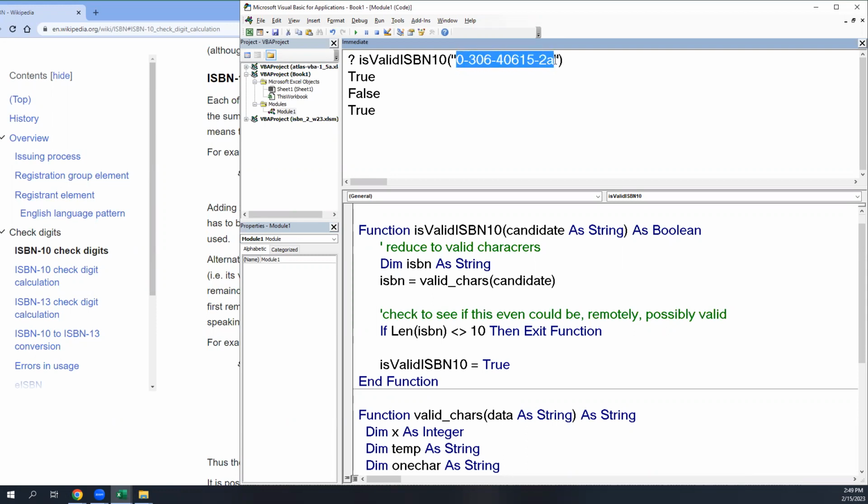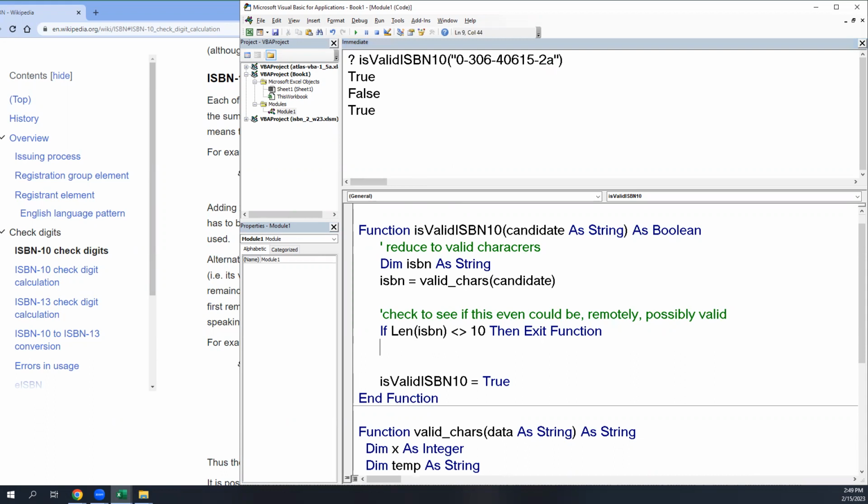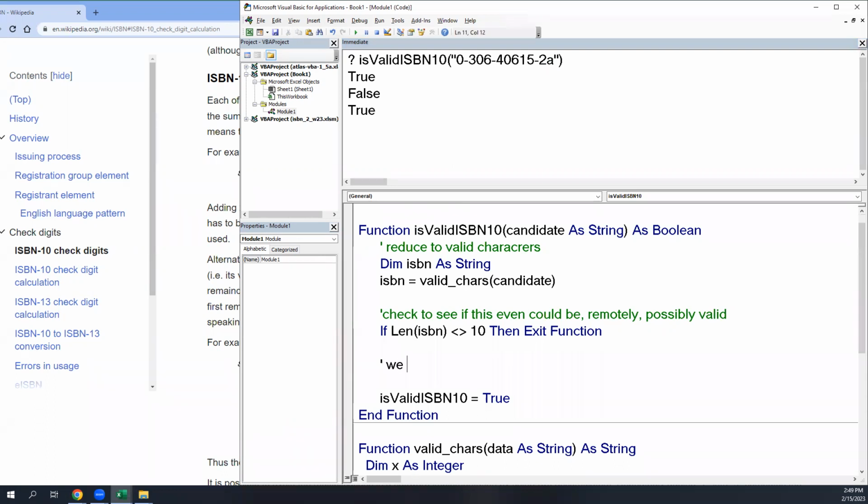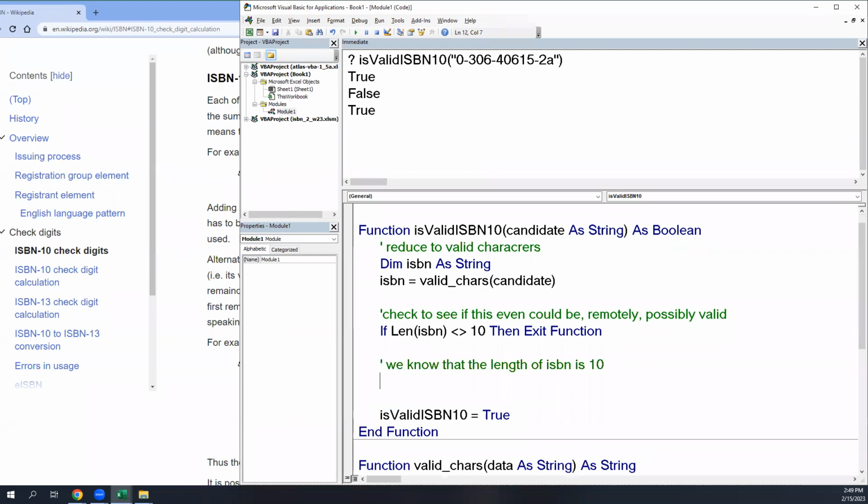I'm not sure I really like validating that number, but that's the algorithm that we're going to apply right now. We could make it a little more sophisticated and only say there are only some things that we're going to allow to be the delimiters, but right now we're saying anything that's not a valid character, we're going to throw away, and that's okay. All right. So the nice thing at this point is that we know the length of ISBN is 10. Knowing that we've got exactly 10 characters here is going to make our code a little bit nicer to work with. We don't have to check to see if we're looking past the end of something or whatever. Whew.